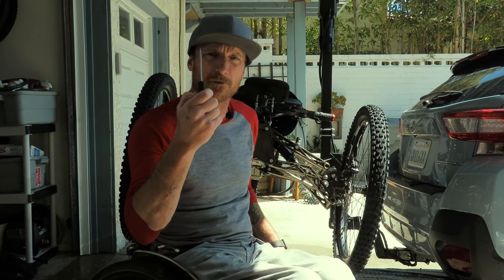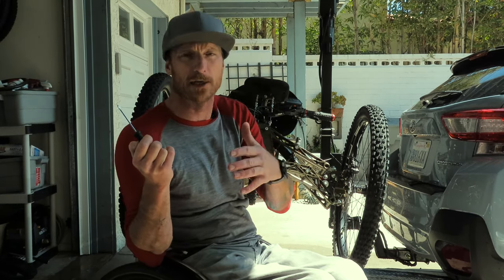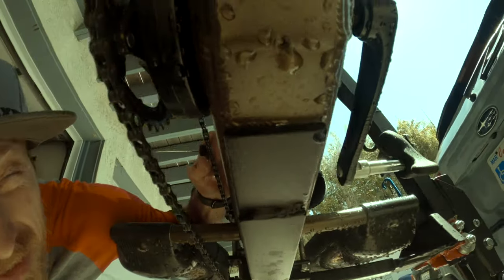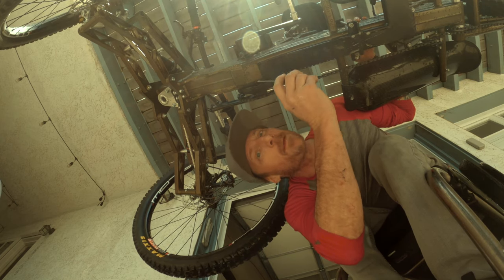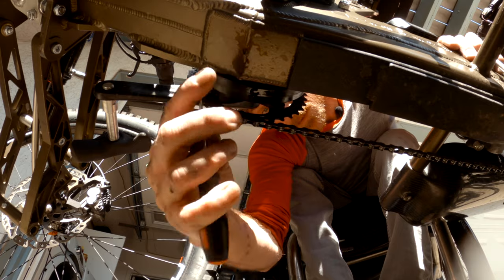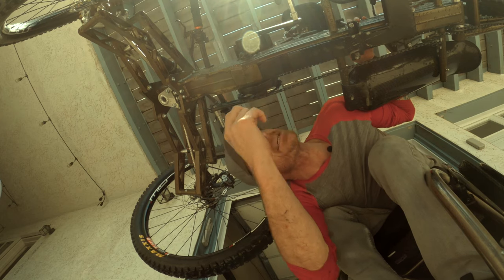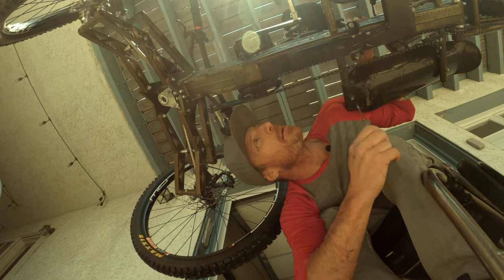There's a hole underneath the frame for water to drain out, and dirt and the cables inside there block it almost every time. So you need something like this to get up in there to drain out any water that may have ended up inside the frame. I feel along here and you can see right where the frame has a bend in it — the hole is right there. I stick this inside but the angle the bike is at on the lift, it's not going to drain out, so I'll have to make sure to do that when the bike is on the ground.